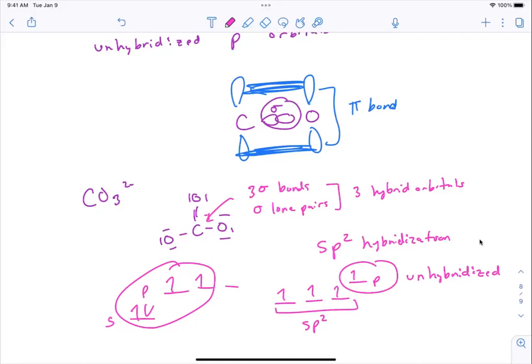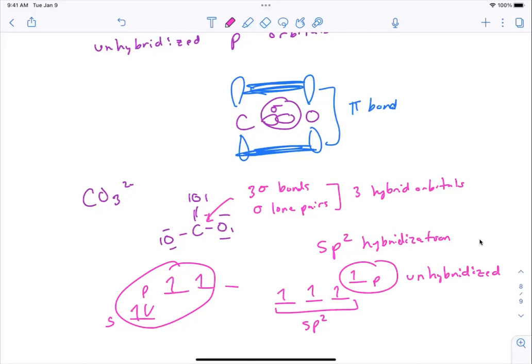Because you need a double bond in this structure. The example I'm giving you here requires a double bond, so this electron is in this p orbital to allow double bonding right here. Unless you have a lone pair in there, no. You can have two electrons in an sp hybridized orbital, but that means it's a lone pair.